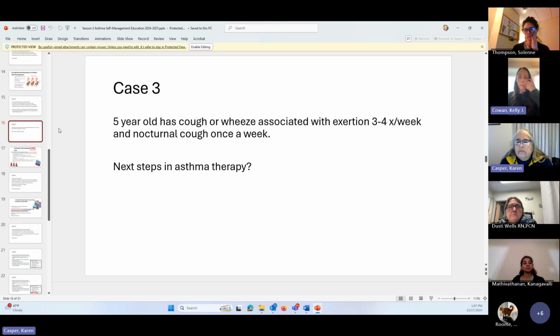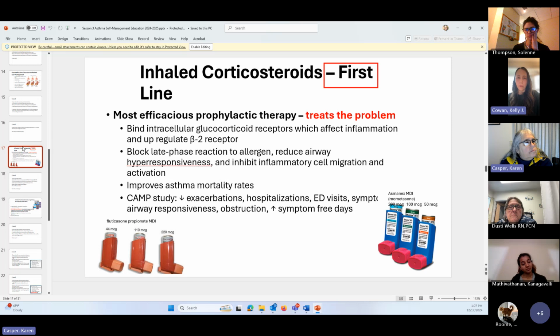And we can go on to the next slide and talk about, just to review, the first line therapy for kids in a green zone that you'll see for kids with persistent asthma, or you might see kids just having a yellow and red zone with albuterol who are coming in for a lot of symptoms. Those children might benefit from inhaled corticosteroids, or at least an assessment of what's going on with their asthma control.